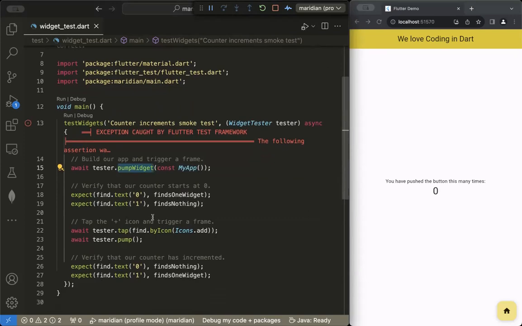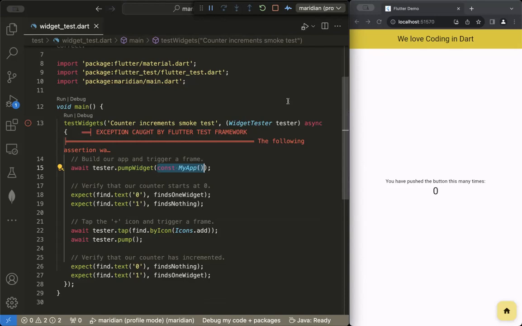What it would do is it basically creates this widget, my app widget in this scenario, and triggers a frame. That means that only creating the app widget does not render out the things that we need.